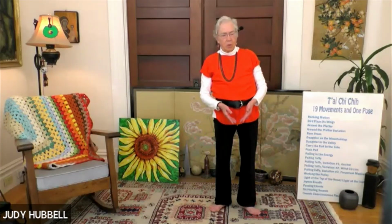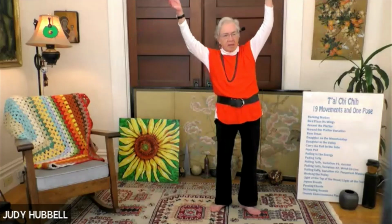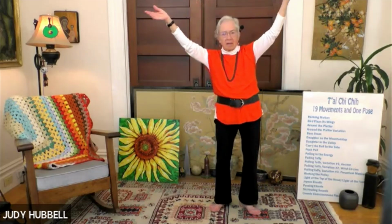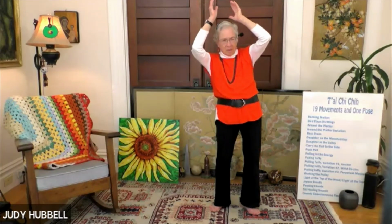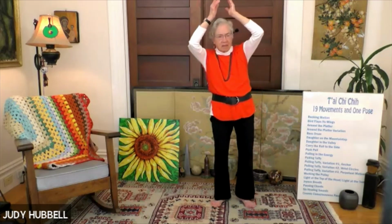Inhale. Exhale down. Bring the palms over the crown of the head. And sink and rise. Connect them in a circle, which is the symbol of the Tao, and massage that whole feeling of the Tao, the movement within it, without the hands touching. Hold the energy there. That's your light at the crown of the head. Sink and rise.